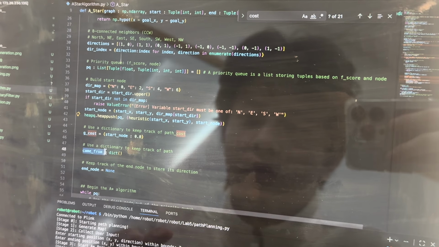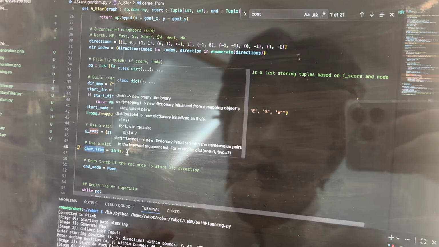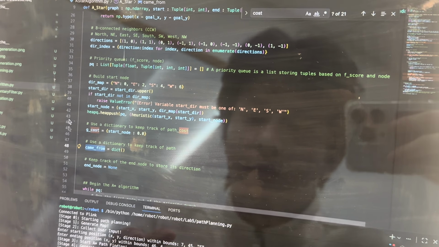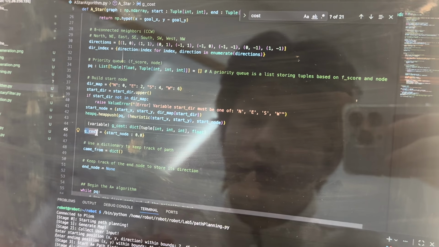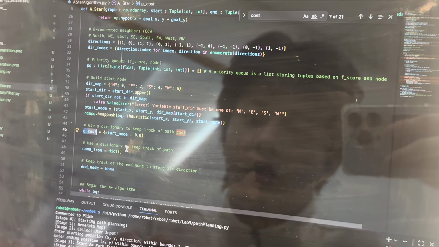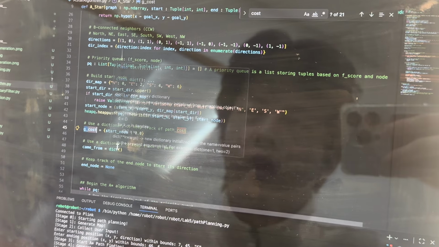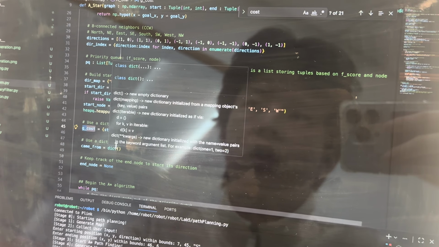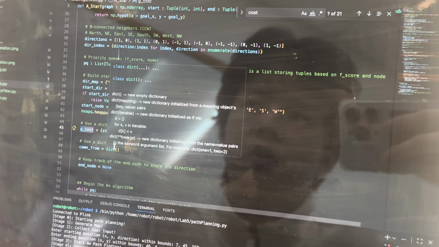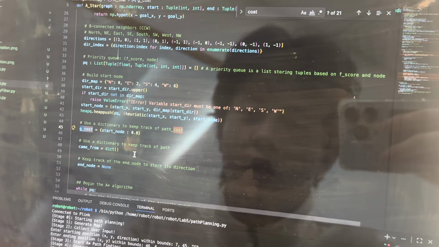We also have a function to reconstruct the path when the main part of the A-star is finished. We also have three key parameters here. The G cost is a dictionary keeping track of the least cost you take from the starting position to your current position.